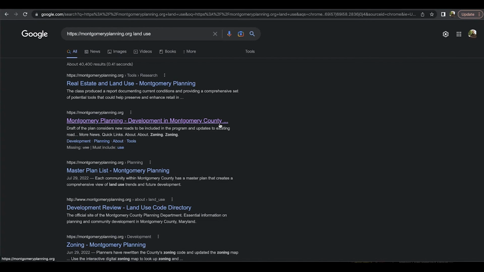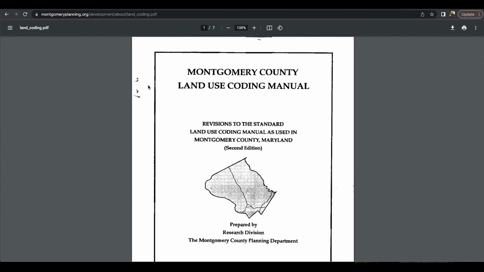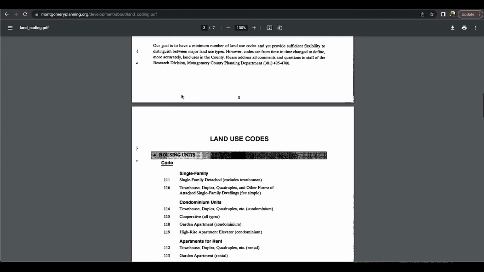Montgomery County Land Use Coding Manual. Let's see. It has numbers like 121, rooming and boarding house. I don't know how up to date this is, but I guess the best answer is that you should find out, Brian. It's on that web page.